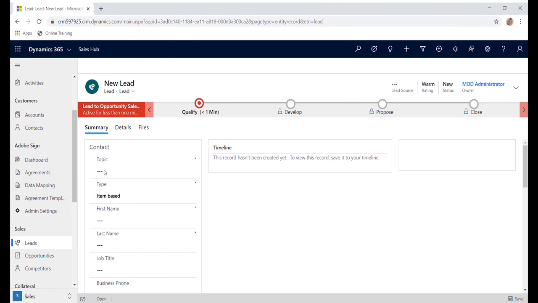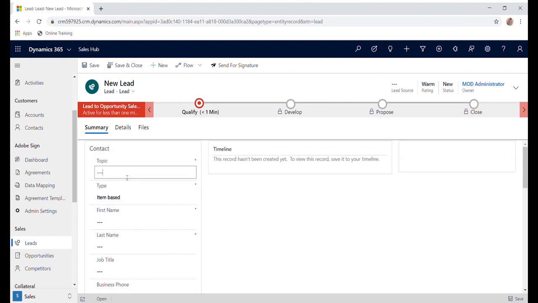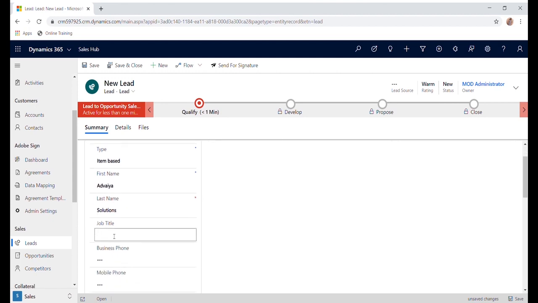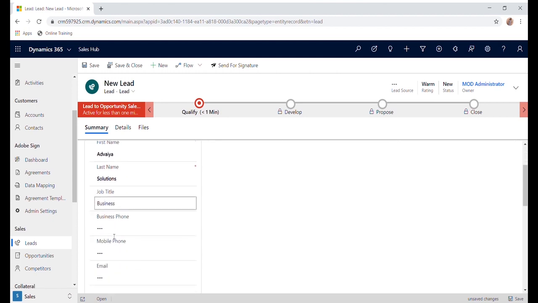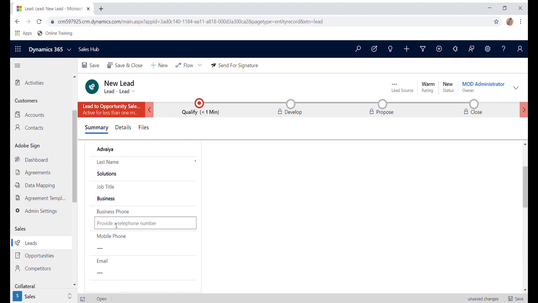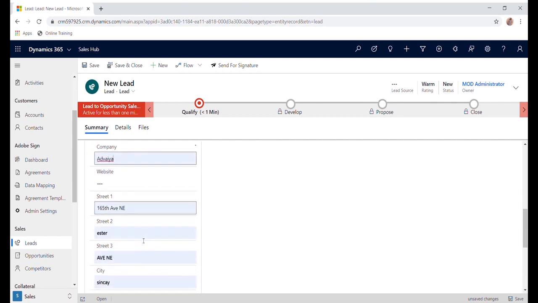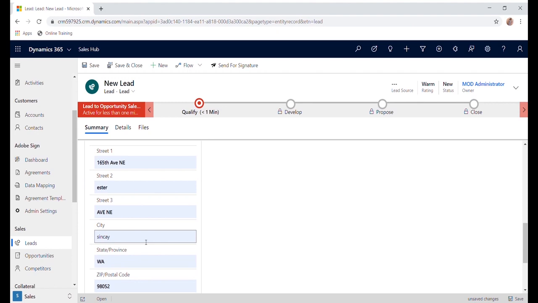So let's add it. Enter the company address and save the lead.